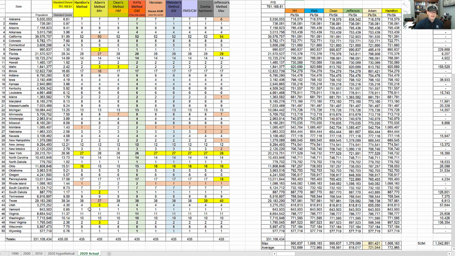So it seems like a nice property. But Adams' method is not going to be one used. We already know it violates the lower quota. It's more likely for large states. So like California, it should have gotten 51 or 52. 52 seems pretty reasonable. But it only gets 50 with Adams. And then Texas, another large state, it should have gotten maybe 38, but instead it only got 37 seats. So there's that lower quota violation. And that's part of the problem, is with large states, it's not such a big deal. Actually, Florida, another large state, it got under its lower quota as well.